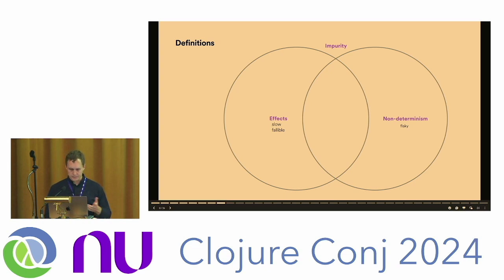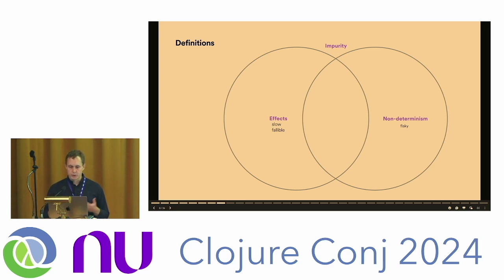Typical examples are reading and writing to disk, sending network messages, mutating atoms, or mutating any non-local variable. On the other side, we have nondeterminism, which is when you have a function call and you can't predict the return value from the inputs alone. That's things like random int, random UUID, and getting the system time.